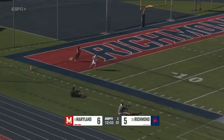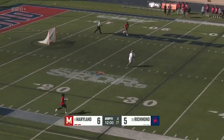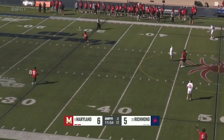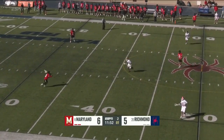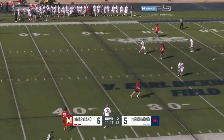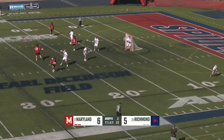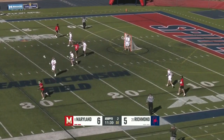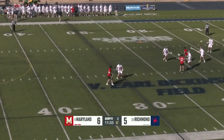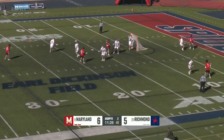And Richmond along the offensive lines there to pick it up. It'll go back to Maryland though, as they'll come up with it. So Terrapins get possession. And McNaney quarterbacking this clear for the moment. Gets it ahead to the midfield. Sharkey moved it upfield for the Terrapins to Molliver. And now Maryland puts in a different set of midfielders to get things working here. Eric Spanos are back to that #1 midfield.